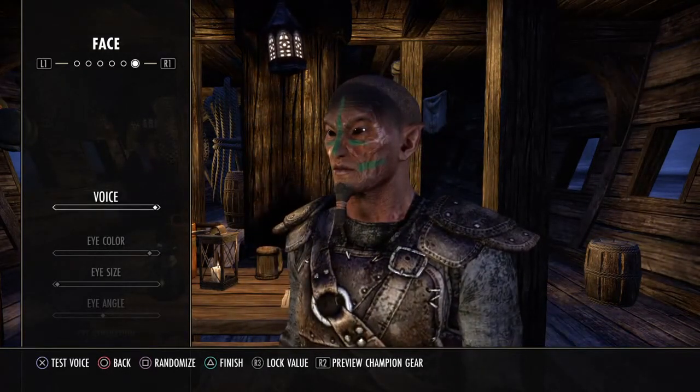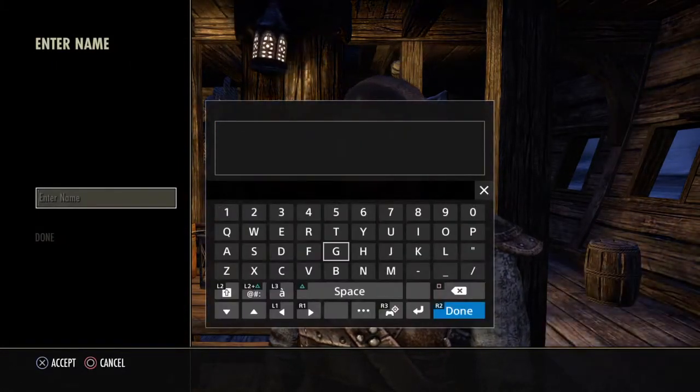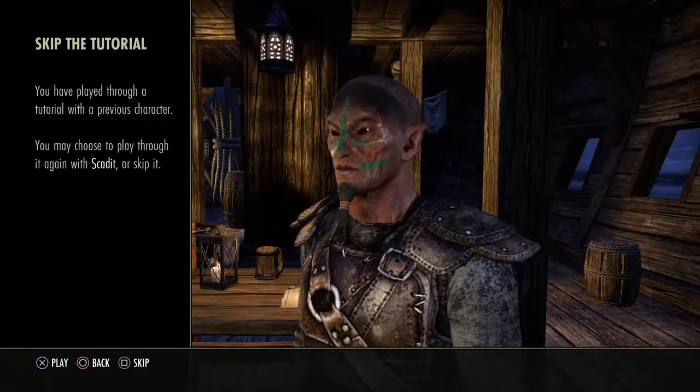I don't think I do anyway. I might. Anyway, so this is what he looks like. What should we name him? Alright, that's his name. Skedit. That's out of a name generator.